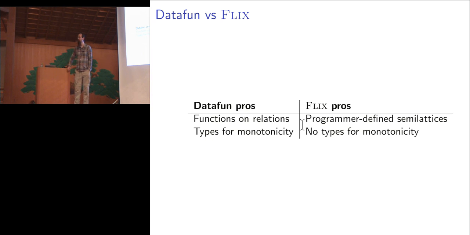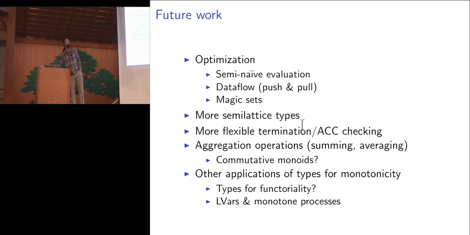John Hughes, Quviq. So in order to implement Datafun efficiently, you need an efficient computation of fixed points. So you want to have some kind of work list algorithm going on in the background. How easy is it to optimize the computation of fixed points in general?